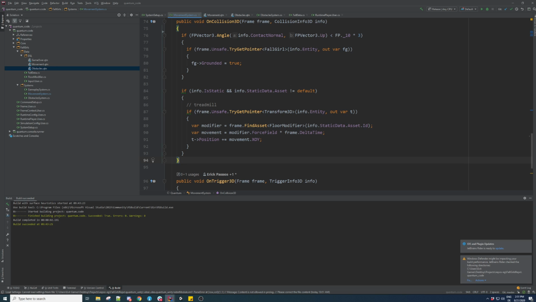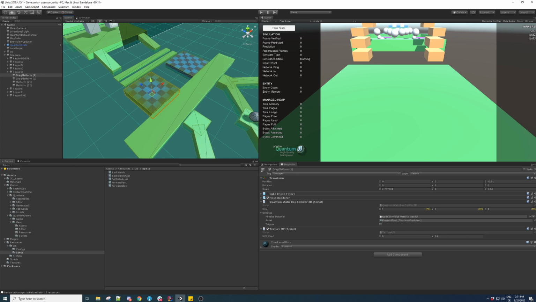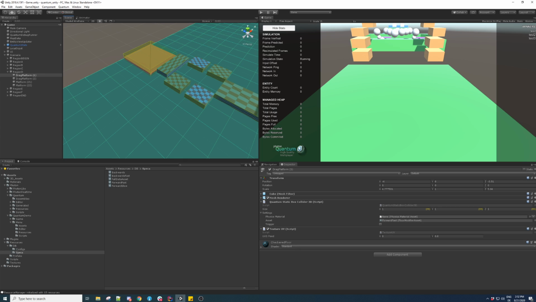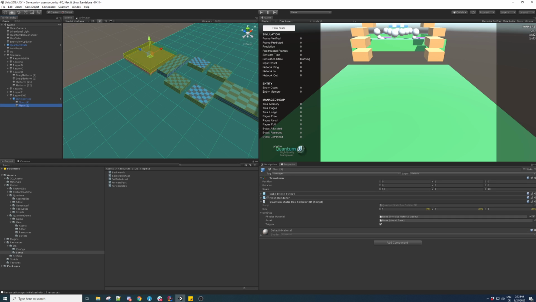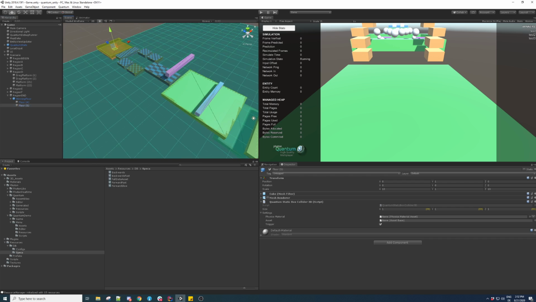And last but not least, we added some UI for Hole 1, and also we have a winning condition. So first I'm going to explain how the winning condition is computed. It's the simplest of them. It's a trigger. So this winning floor, the top one, is just a Quantum static collider set as a trigger. This is the only trigger we have. We don't have any complex setups for different traps and other things. We're thinking about those, but for now, this is it.